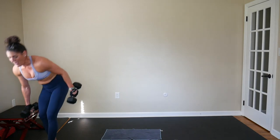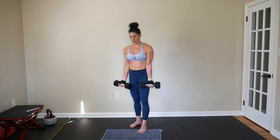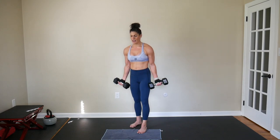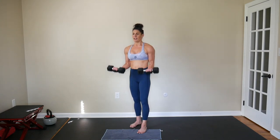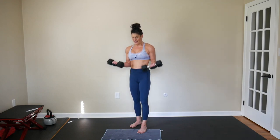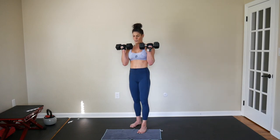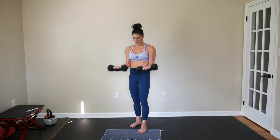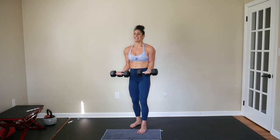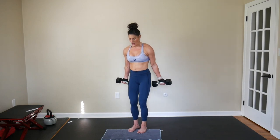Drop your weight. Go a little lighter. This is a drop set. You keep going. 7 lower curls. 1, 2, 3, 4, 5, 6, 7. Upper. 1, 2, 3, 4, 5, 6, 7. Full curls.